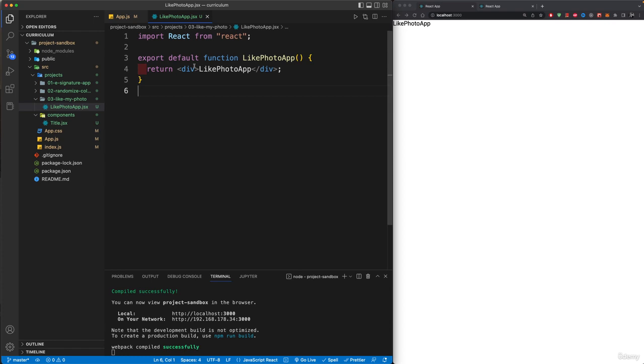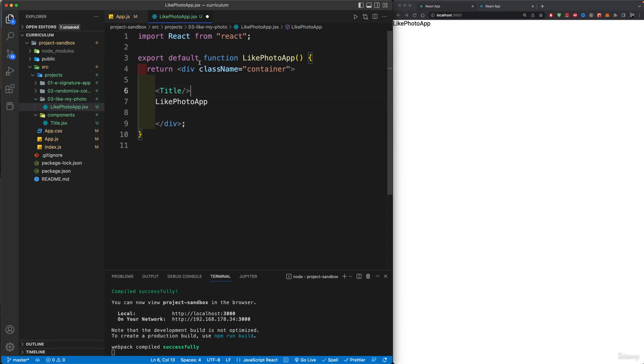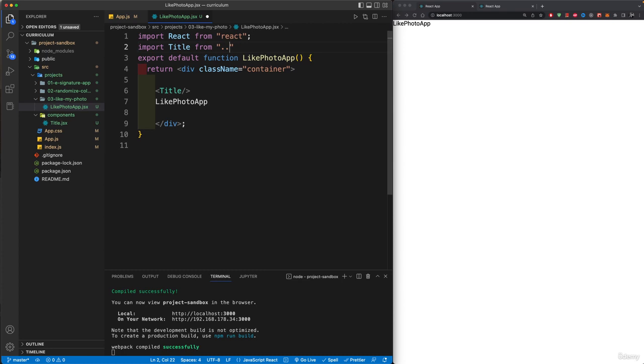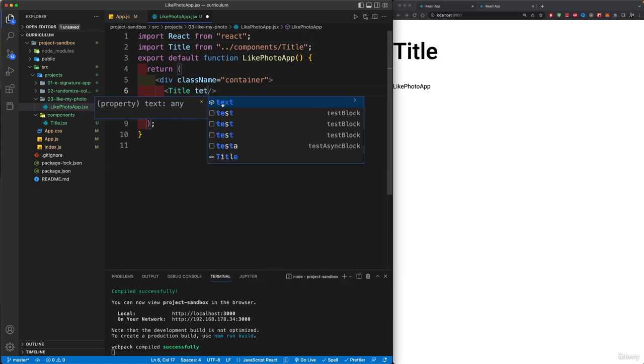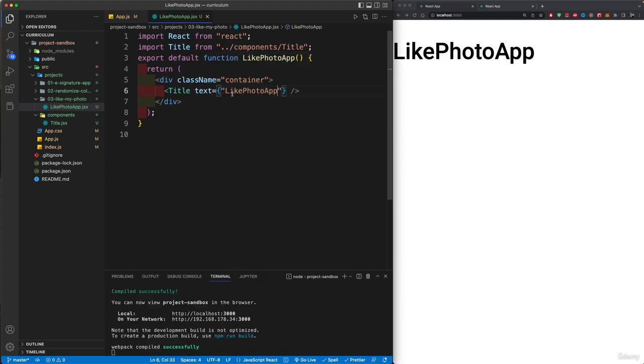So first things first, let's create a container. Again, I'm going to have just one div with a class name container. Inside of that, I'm going to go down here. Let's import a title component. So title, why isn't this recognizing the title? Nevertheless, let's just import this. Import title from title, up one level, components/title. There we go. So I'm going to use the title, I'm going to use the text as this, cut it out, paste it in here between quotations. So we're going to have our text. Let's also leave some spaces here.